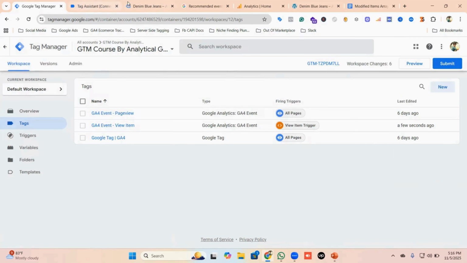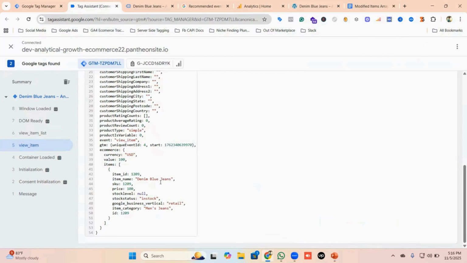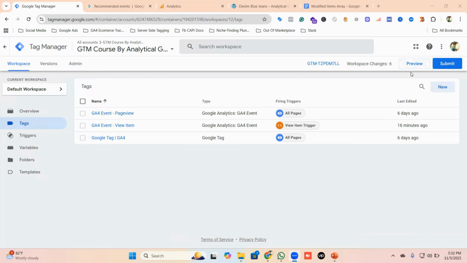Bear in mind that in the previous data layer, we had item ID in number data type. So let's see after making these changes whether we get item ID in string or number. Let's preview the changes. I'm going to hit preview.